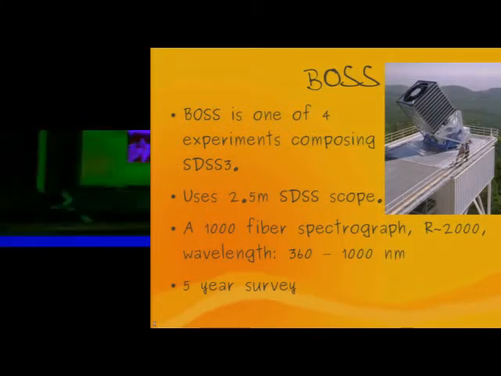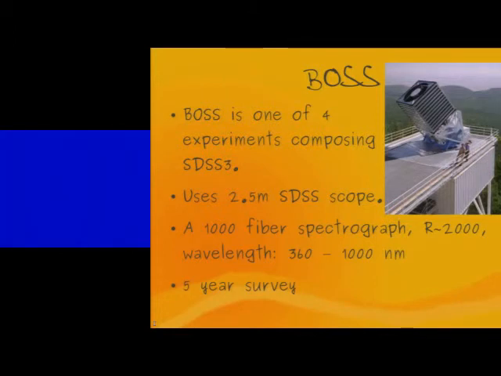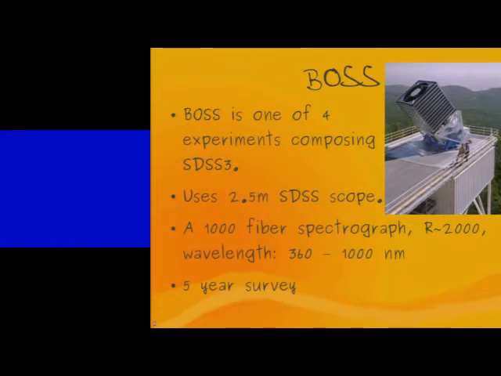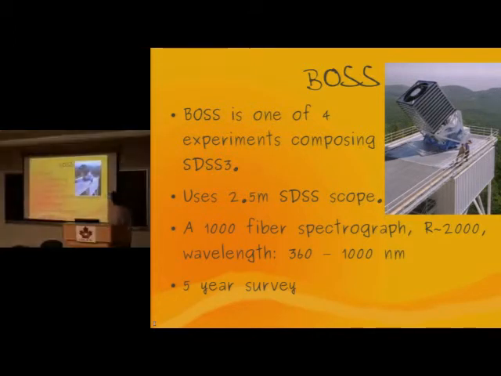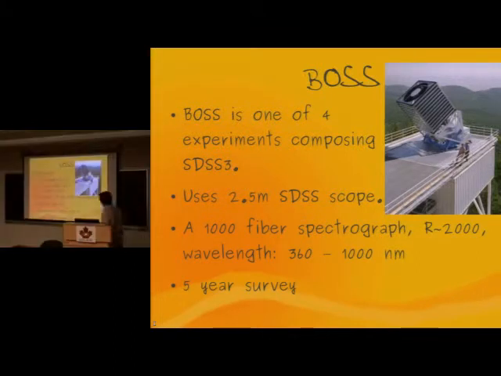The reason why we want to do this is to use these tracers, LRGs and QSOs, like the Lyman-alpha forest, to do BAO measurements. And we try to do this over 10,000 square degrees. Commissioning was from August 2009, so the thing has been operating for nearly a year now, and we started taking science data in December 2009.